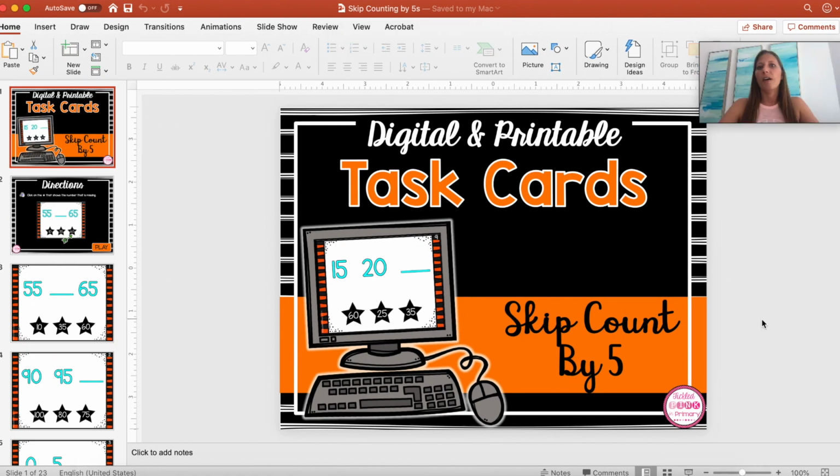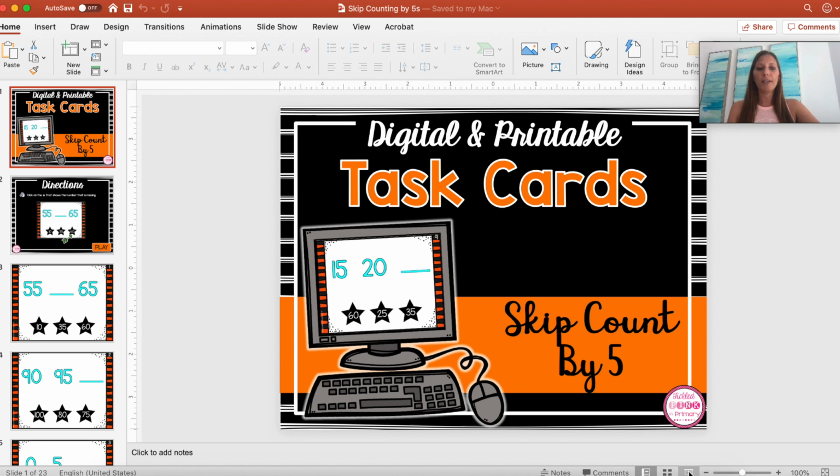Okay, so I'm going to close out of here and open up the task cards I have pulled up. If you have never used my task cards before, they do require PowerPoint to play. PowerPoint has so many other features compared to Google Slides or Keynote. If you try to transfer these to a different software, all of the transitions and sounds and everything just don't keep up. So if your parents have PowerPoint, you could easily share these files with them during this time right now. If they do not, I'm going to show you how you can play this as a whole group just by sharing your screen.